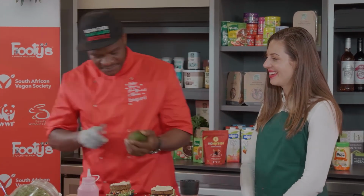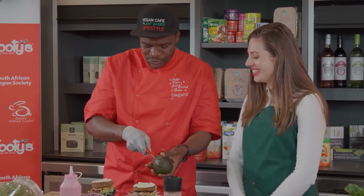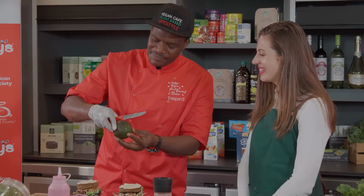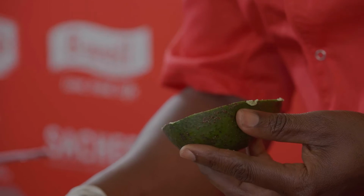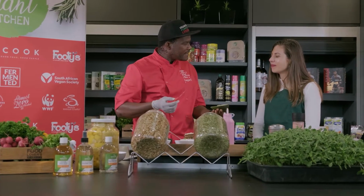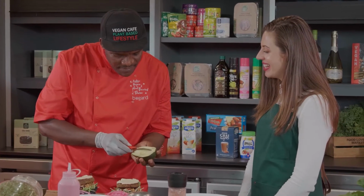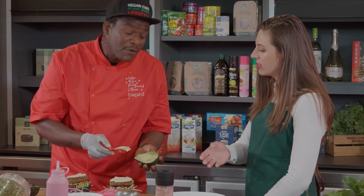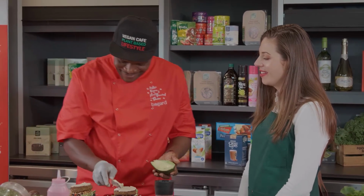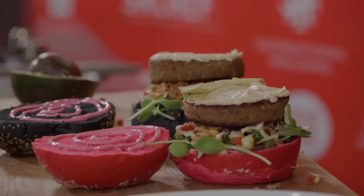It won't be a burger without avocado. I put avo on nearly everything. I love it so much. I think it's one of the best versatile fruits that we have. What I normally do is I like it in slices. I'm going to watch your technique here to get the slices right. So you use the back of the knife. Yes, the back of the knife. Here we go. Looks so great.